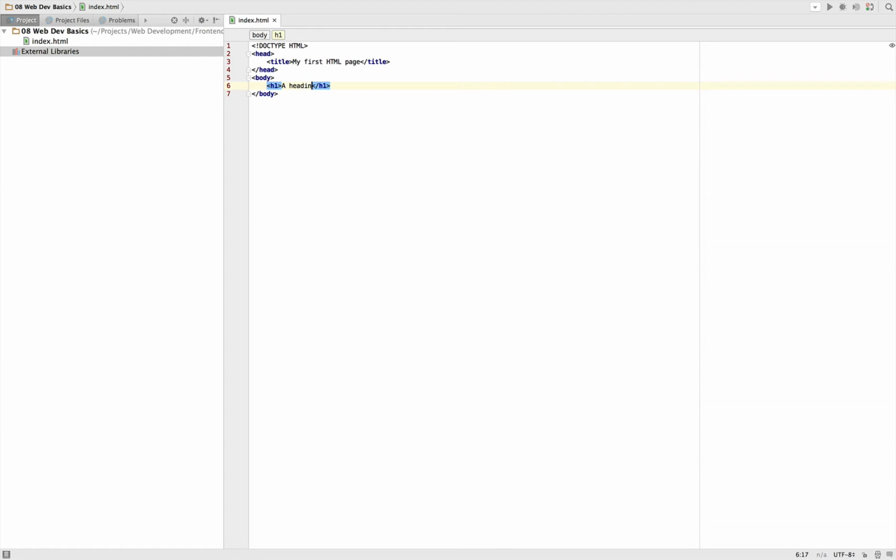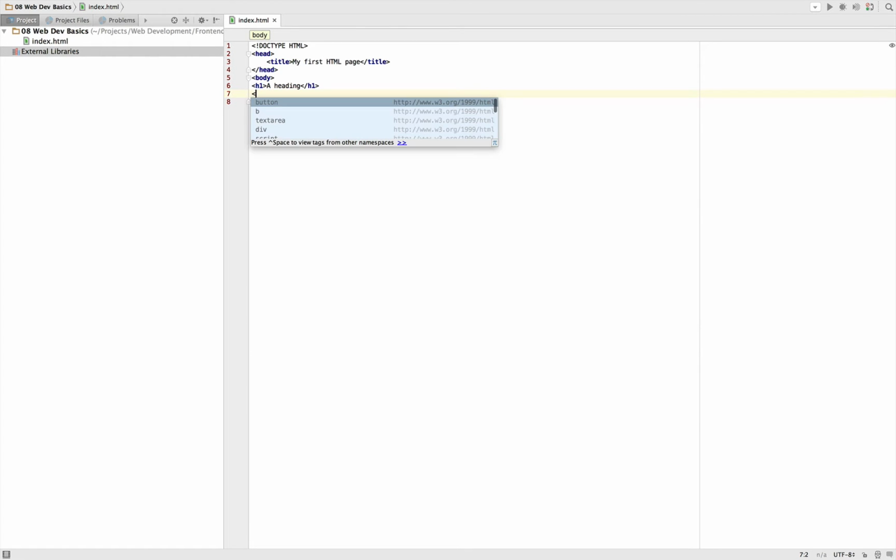A heading. And below we want to have a paragraph, and this paragraph is the P tag, P. Also opening and closing. As I said, this is really the case for most HTML tags. There are a few exceptions and I will tell you when we come to them, but most do have an opening and a closing tag.